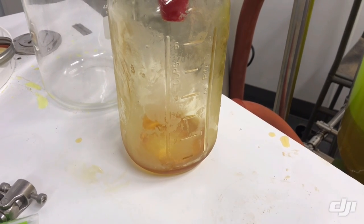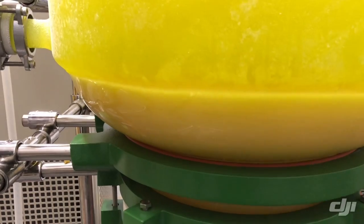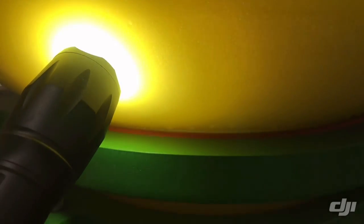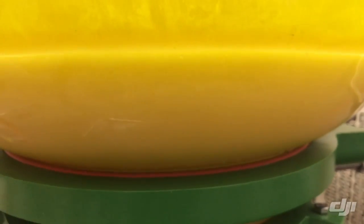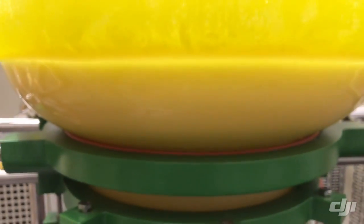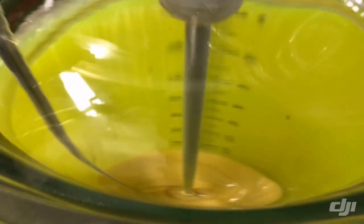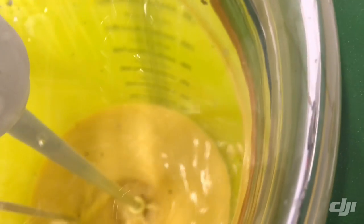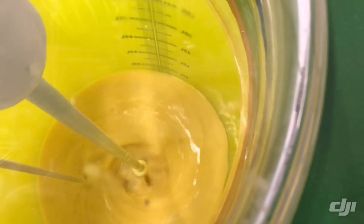We use this chamber to control the CBD temperature, lowering it further and further. Right now, the temperature is down to about negative 10 degrees Celsius — it is much cloudier than it was at 20 degrees. There are small amounts of crystals coming out. At around negative 20 degrees Celsius, we can see the pentane is floating on top while the CBD isolate is sinking to the bottom — they are separating.